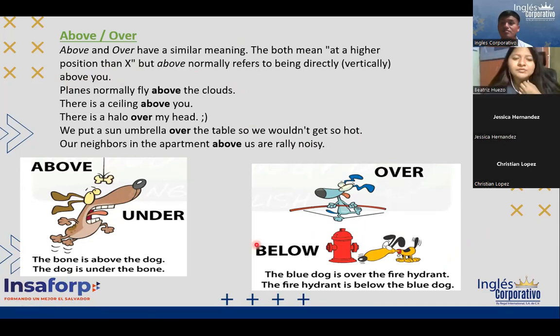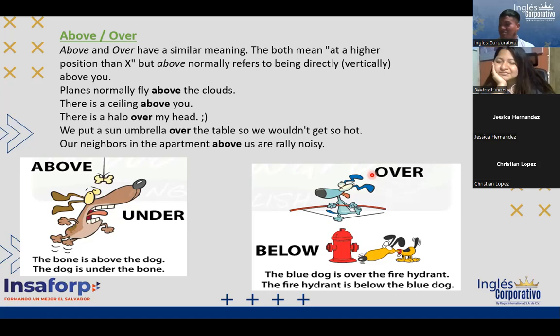Okay. Yo tengo una pregunta de under y below. Okay, go ahead. No sé cuál es la diferencia. Se ven en la misma posición en el dibujo, pero no sé cuál es la... Yeah. Sure. Let me explain. So over, dijimos que over era algo que estaba encima, right? Encima, pero literalmente encima de algo. No hay una posición arriba como above. Now, below es cuando eso está abajo, literalmente; la cosa que está encima es lo que está abajo, no sé si me entiendes.